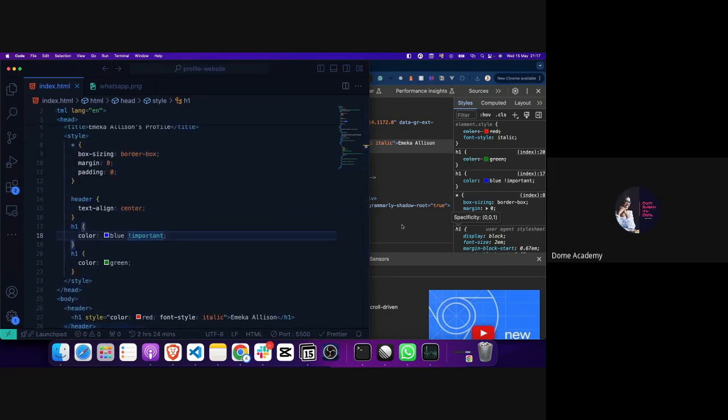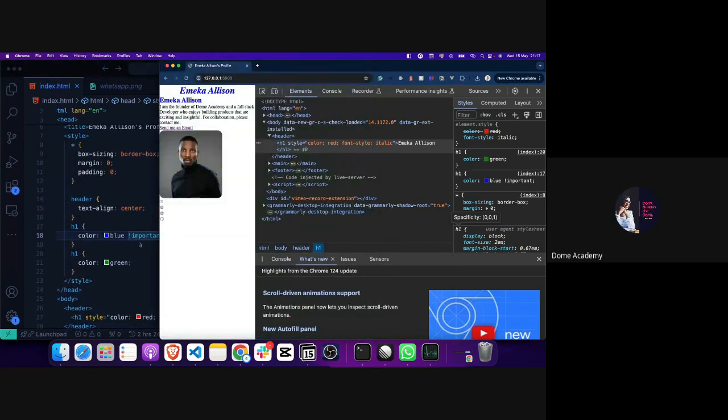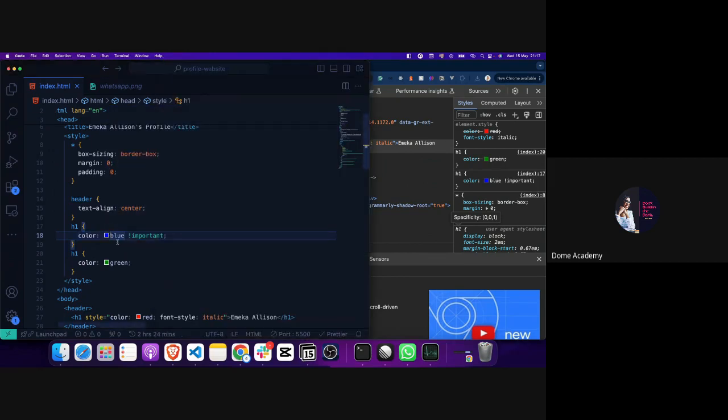All right, so I'm going to explain what important did. What important does is that it makes this guy more priority. CSS gives a particular element design, a particular CSS style, more priority than the rest. So what happened is that, let's say you have VIP guests now coming in. Are you following?